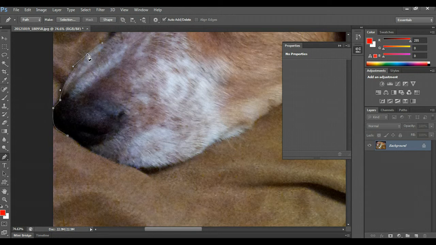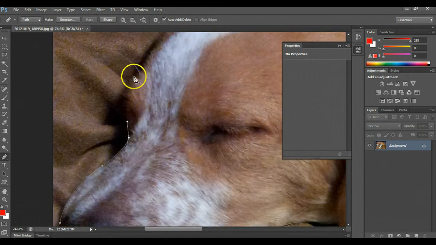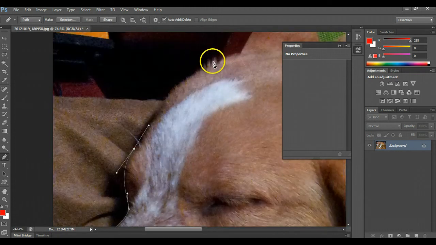Okay, click. I'm going to set that next directional point, holding down the Alt key. Okay, click. I get my first point set right, and I hold down the Alt key to reset that second directional point. Now notice I'm not just clicking 1,000 times, because I don't want it to be really jaggedy. I want to get a nice curve. So I click, and I hold down the Alt key to set this directional point.